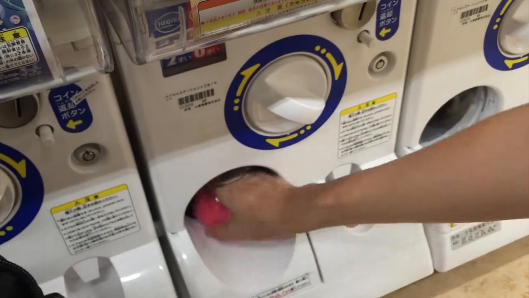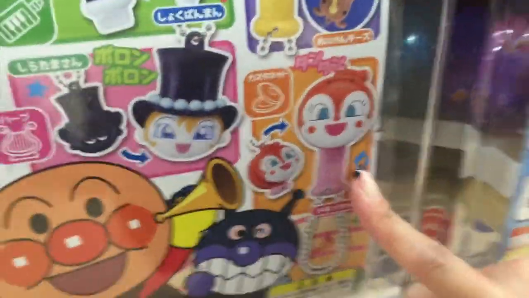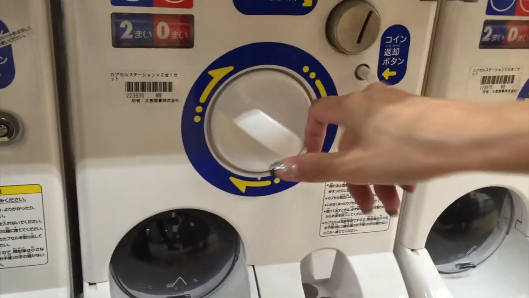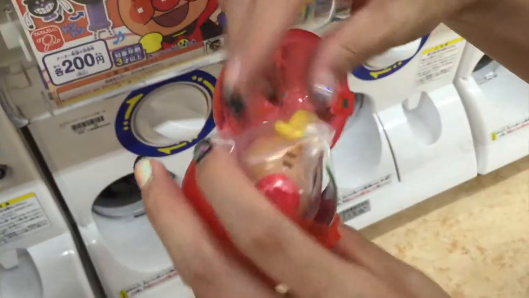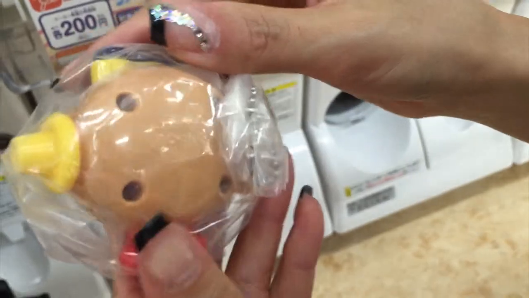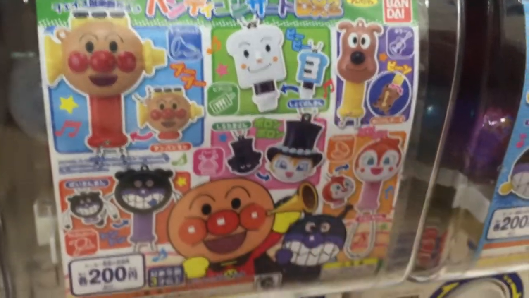Pink capsule! Tokin-chan! So cute! The Kinchan is a castanet. Oh, everything's so cute. So each character has a different musical instrument. So this one is Anpanman! I get Anpanman! Trumpet! Oh, Anpanman is a trumpet. I want this one, Baikinman and Shokkanman.